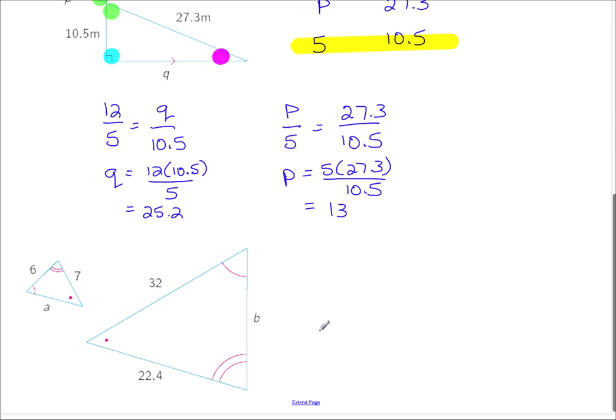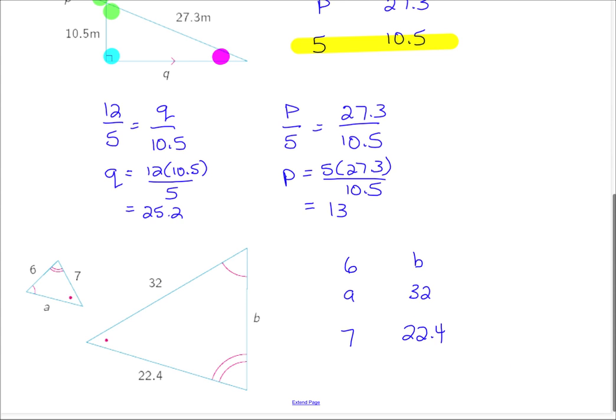And then the next one, let's set it up. I'm going to show you how to set it up again. We're going to take the first triangle, and they've already got the angles marked, so we'll just go with their marks. We'll put 6, A, and 7 down, and then we have to figure out which one goes beside it. So across from the 6 here is the dot, and the dot in here has a B across from it, so the B goes there. The A has a double mark. The double mark in this triangle is across from 32, so we put a 32 there, and the 7 is across from the single mark, and here's a single mark, which is across from 22.4.